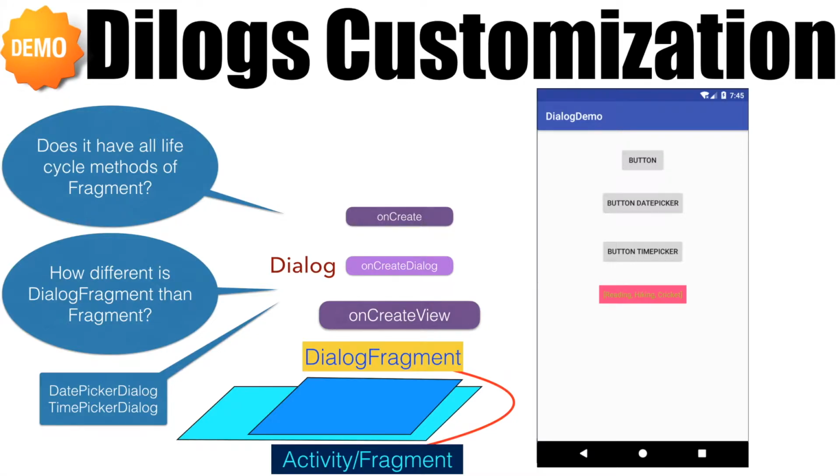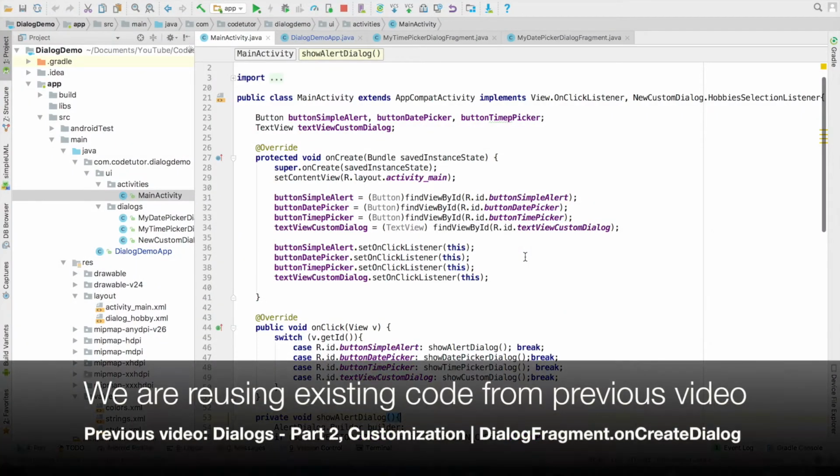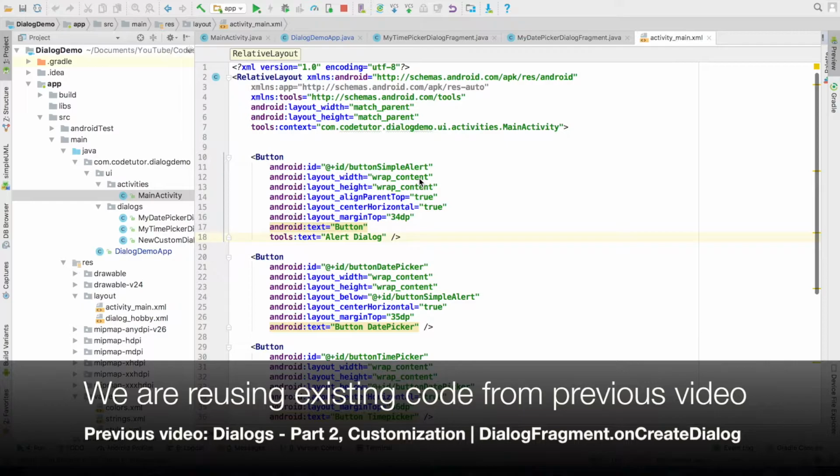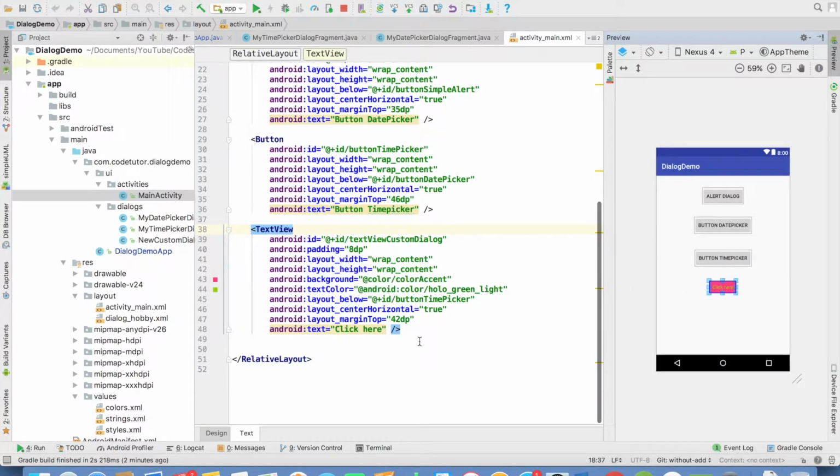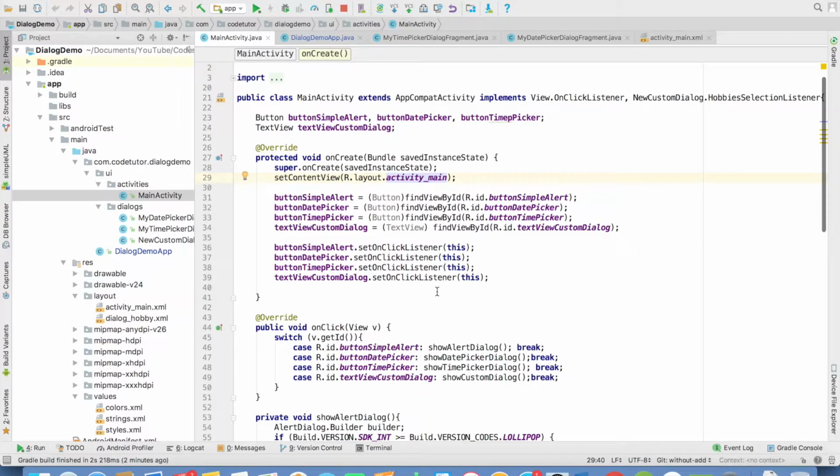If you are wondering how this communication happens, no prizes for guessing. Once again, it is done through callbacks. We will have a look at it through a demo. So for the custom dialog purpose, I have slightly modified the activity. Now we have a small text view, and on click of this text view, I am going to launch the custom dialog, and that is what you will observe in the main activity.